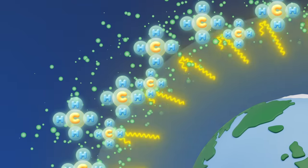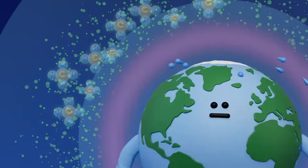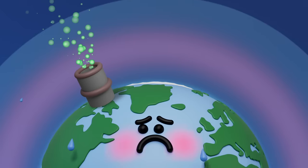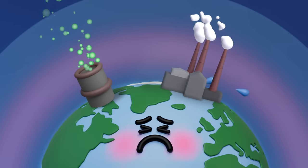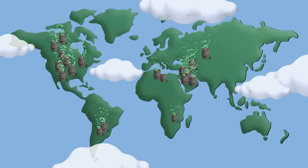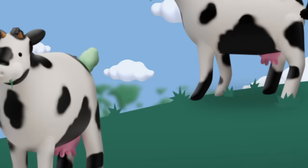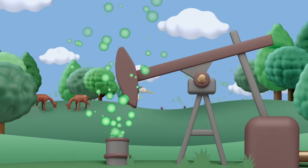The gas's unique structure efficiently absorbs energy radiating off the Earth, trapping it in the atmosphere as heat. This gives methane incredible warming potential — 86 times that of carbon dioxide. The impact of methane escaping from abandoned wells in the US is comparable to burning 10 billion pounds of coal each year. As abandoned wells in most of the world's top oil producers have yet to be extensively counted or surveyed, the global emissions of all abandoned wells is likely much, much higher, and they join the estimated 570 million tons of methane emitted by other anthropological and natural sources each year.